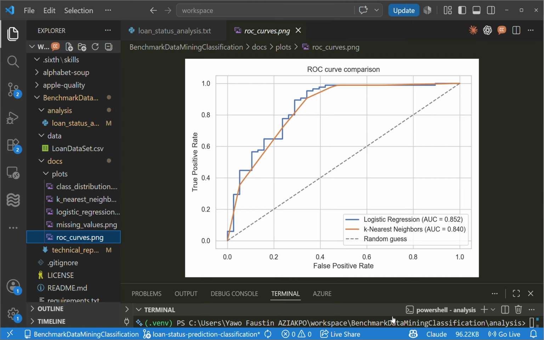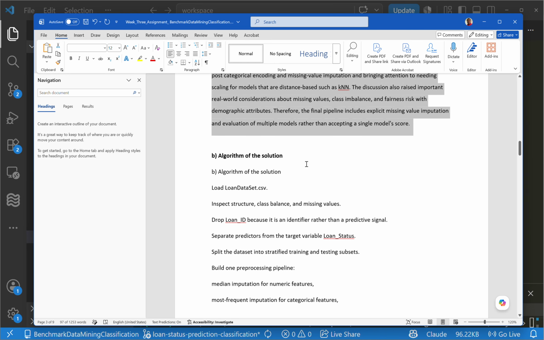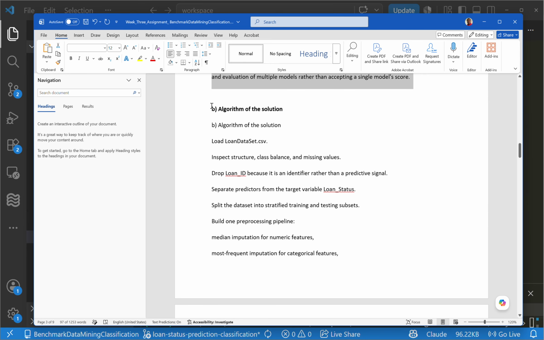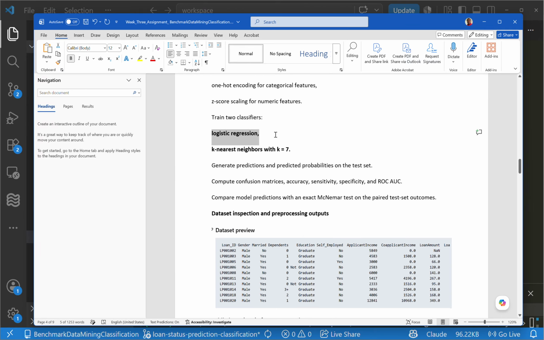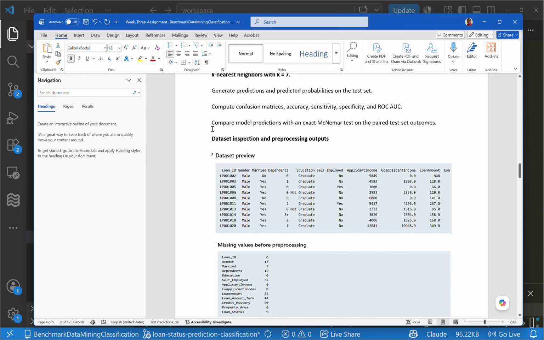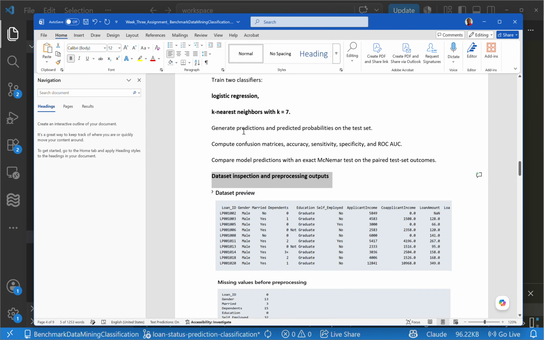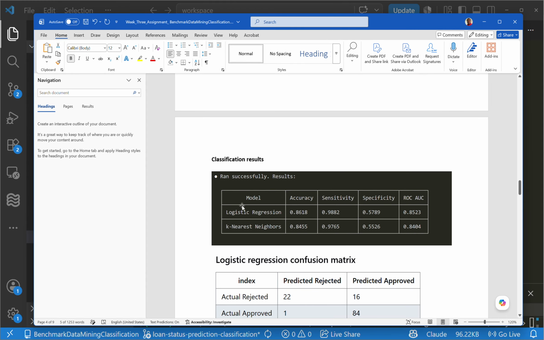So now let's go back to my assignment. In the assignment sheet, the worksheet, I define, according to the requirement, the algorithm solution where I pull in the data set, and how I explore the data set to come up with the solutions. And this is where I have the logistic regression, and I have this data preview screenshot here. As we can see, I execute the first step of my code, and then I get this.